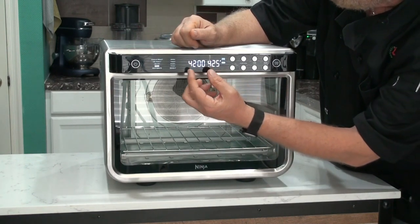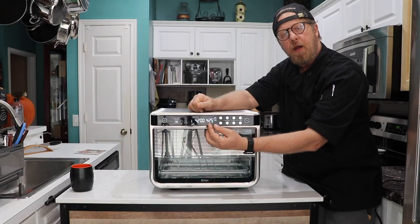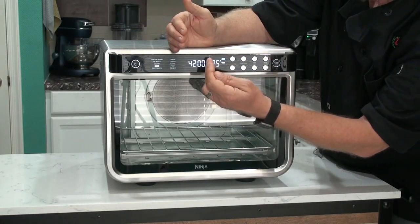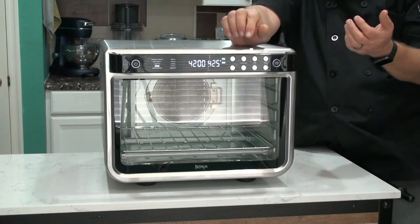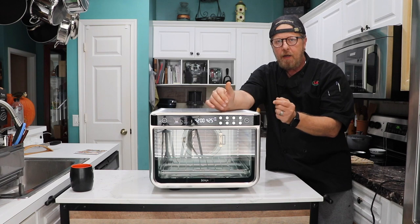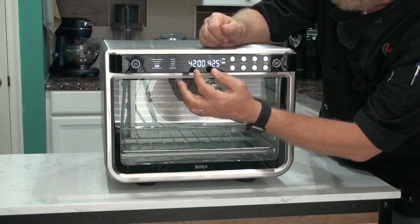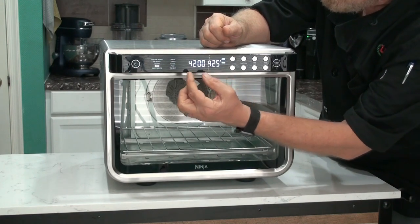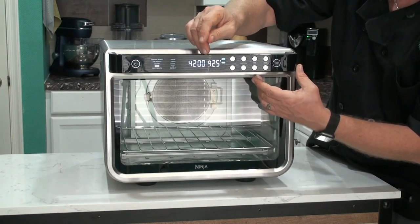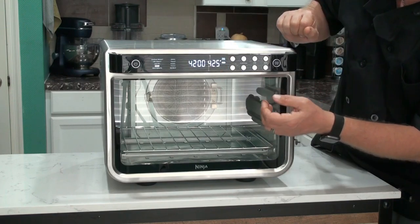This and this are so close together. So close. This is your oven temperature right here. This is your time. And if you look at the distance, I don't like that. I really don't. And I think whoever approved this was sleeping on the job. This should have been separated. There should have been more space in between the time and the temperature.